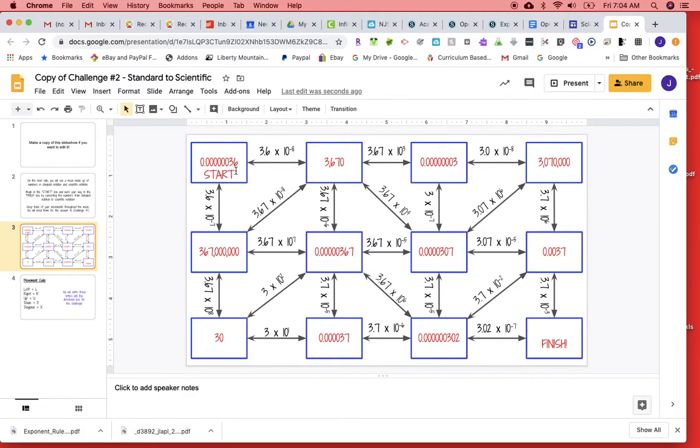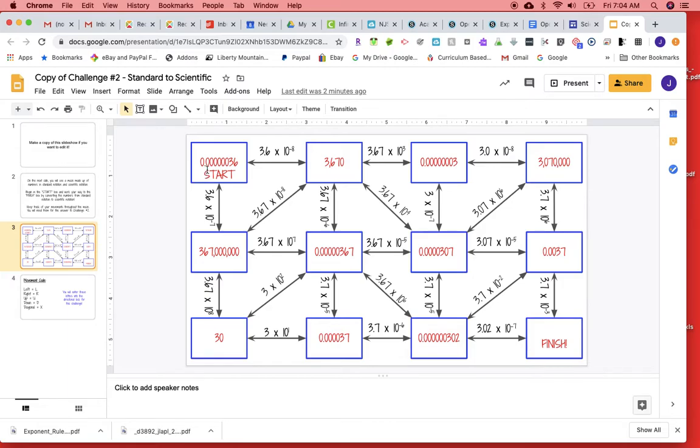All right, so we have 0.00000036. We need to put this in scientific notation. This is in standard notation. So this is a tiny number, and how we know it's a tiny number is because there's a 0 in front of our decimal. So we know that's going to be a negative exponent. So we should see that we have -7 and -8. Yes, these are both small numbers, and we've got to see which one's right. And then we have our coefficients of 3.6 and 3.6.